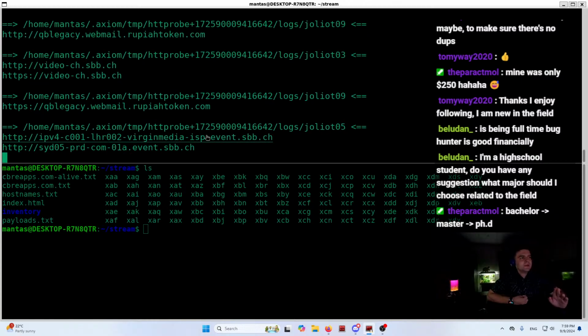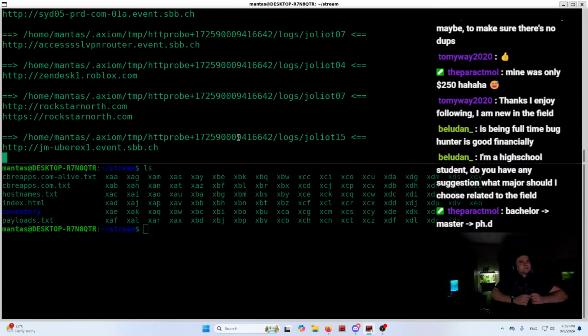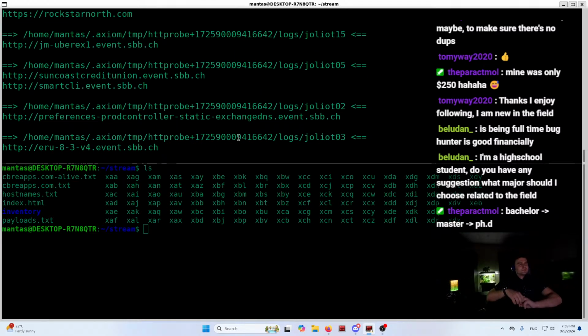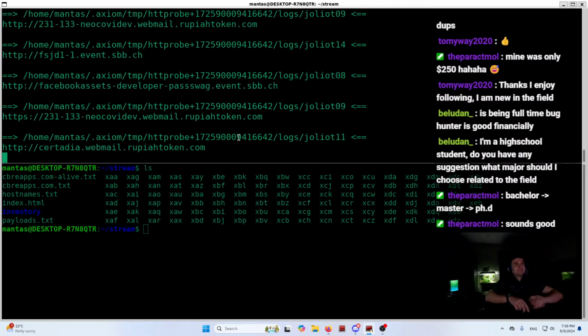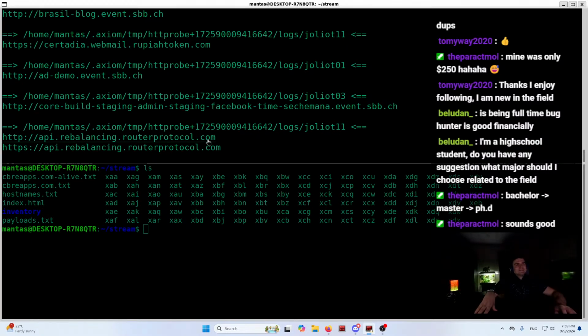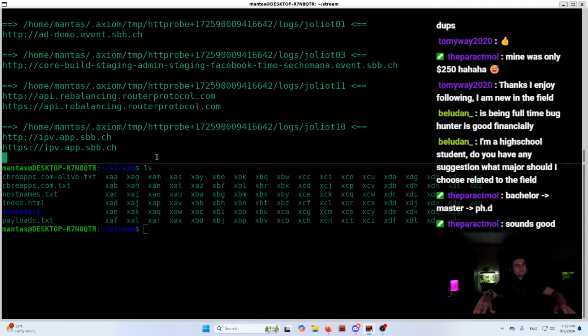Okay, maybe I will just wait 1 more minute and then I will hit Ctrl C. As I said, I haven't used Axiom for a while, that's why mistakes could happen. I'm not sure if it will work fine or not.